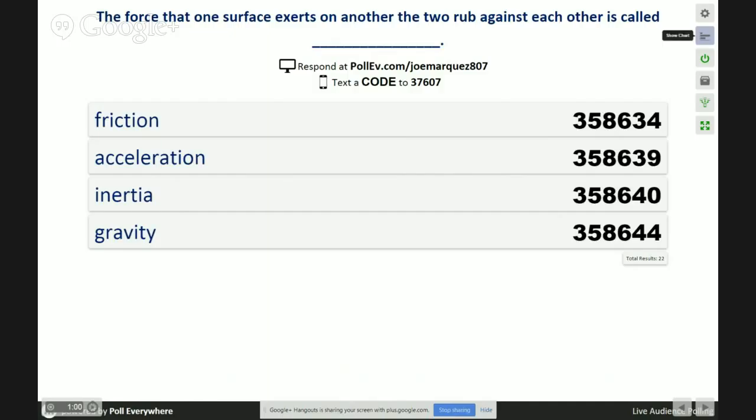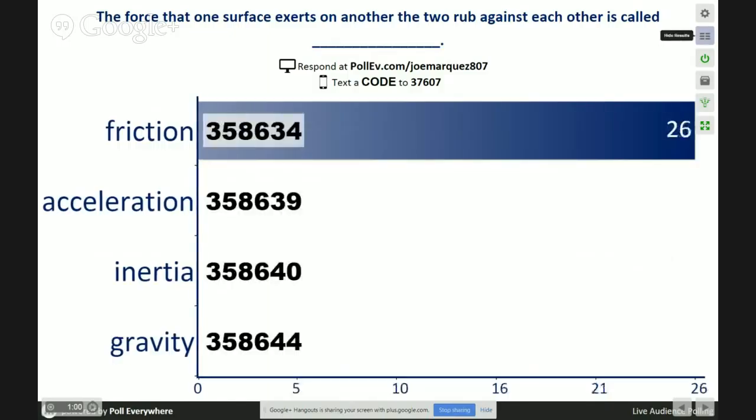All right, there's 20. Let's see. Friction. Ooh, 100%. Good. Remember, friction is the opposition to motion. So bonus question. When the object is rubbing against directly another object, what kind of friction do we call that? Sliding friction. If we put wheels on the object, what do we call that friction? Rolling friction. Good. If you're trying to move the object and it's stuck and it's not moving, what friction is holding it there? Static friction. Good. Remember, friction is the opposition to force.